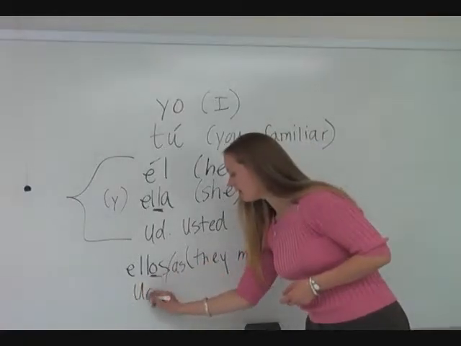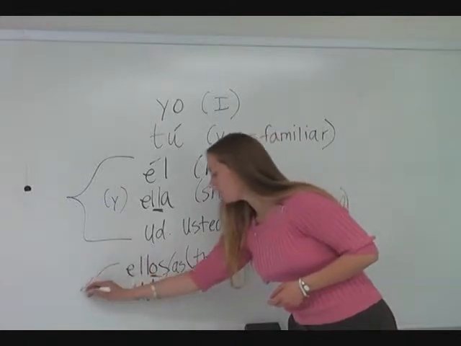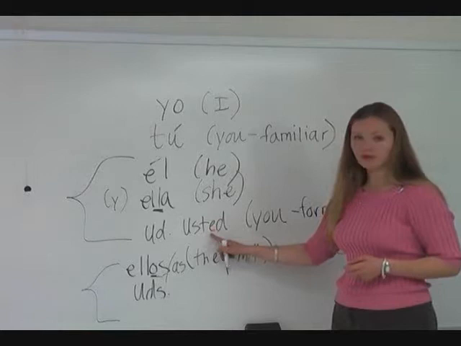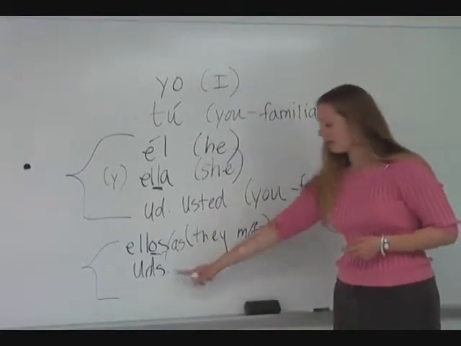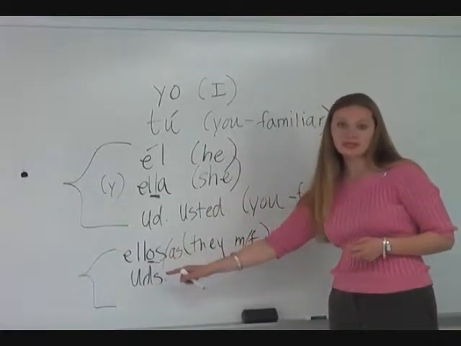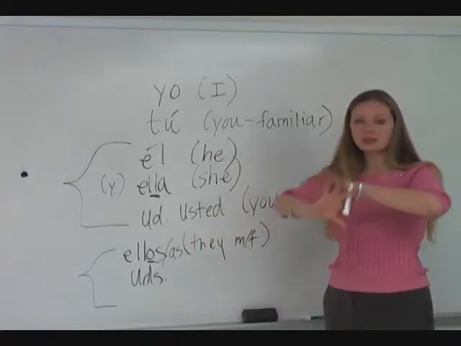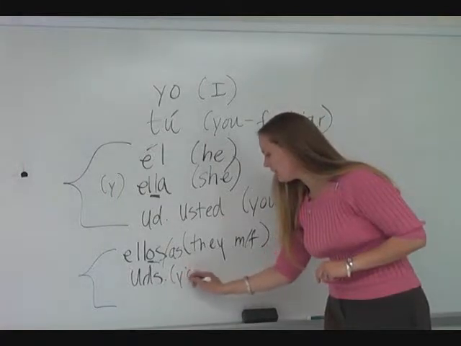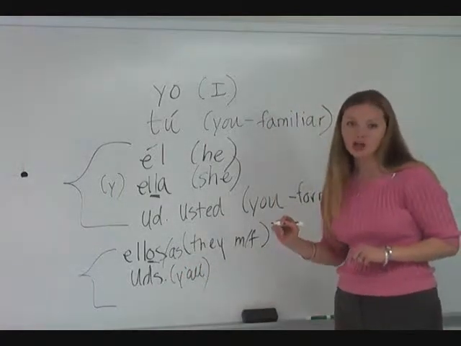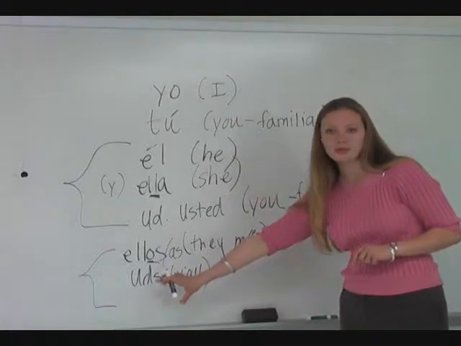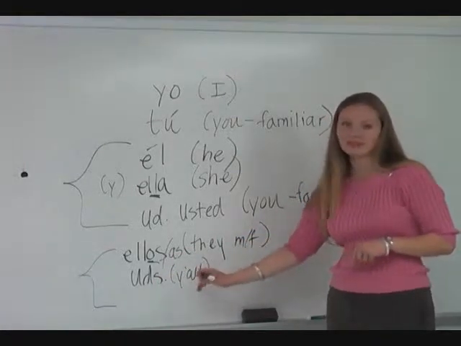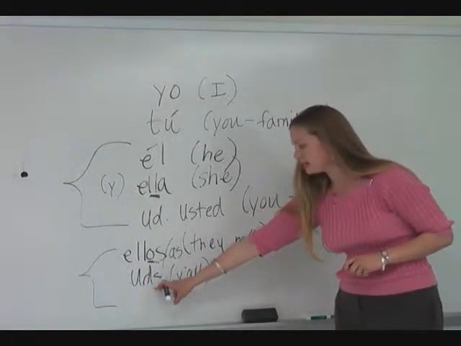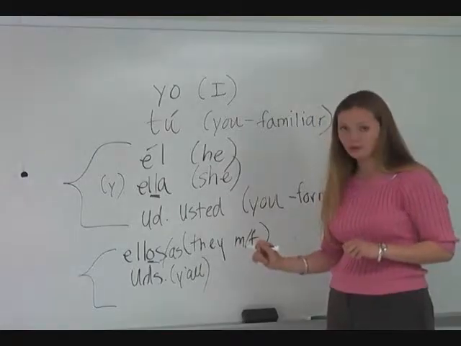Now we also have in this category ustedes. And ustedes is simply the plural version of usted, but in this case it's not particularly formal. Ustedes just refers to you all in a plural way. Here in East Tennessee we use the expression y'all. So ustedes is pretty much represented by the word y'all. So we have ellos, ellas, and ustedes in our third person plural group.